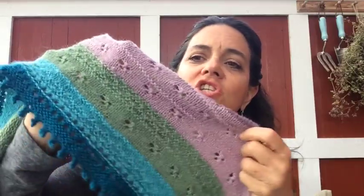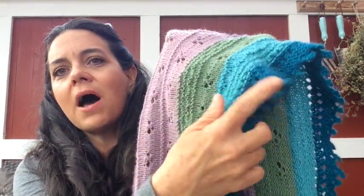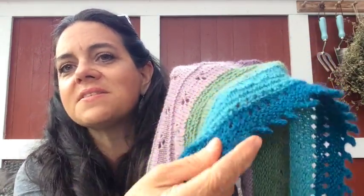But I have to tell you, when I got down to about here, there's like 500 stitches. I did the large shawl, and I just got so tired. Long, long rows, I lost my motivation, and so I put this aside. And then when I got to the stitch work again in this portion, I just couldn't do it anymore. So what I did is I just modified everything from this yarn over here. I just made this up and did not finish the pattern at all, and just put the picot bind off on.